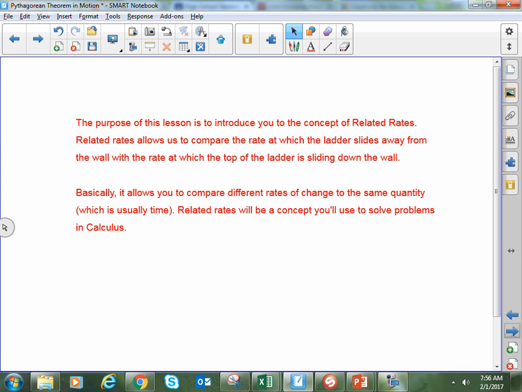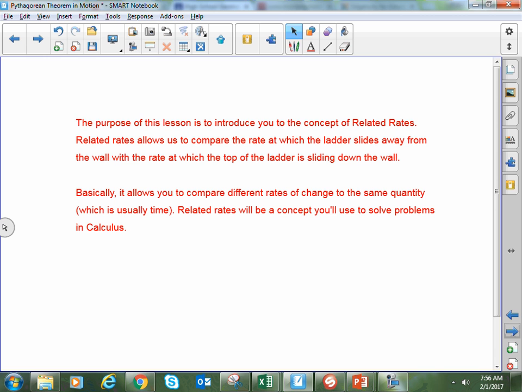Again, the whole point of this lesson was really so that we could reinforce what we're doing with the Pythagorean Theorem, but now we can use the results of those problems with the Pythagorean Theorem and the right triangle to introduce a new concept called related rates that says, simply because something is going to change one way in one part of the figure doesn't mean it's going to change the same way in the other part of the figure.